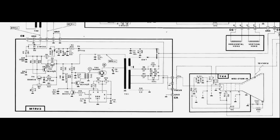Before starting the actual troubleshooting, it is always a good idea to have a look at the relevant part of the schematics. The CRT power supply is the MTRV3 PCB. This circuit is powered directly by a center-tapped power transformer with approximately 34 volts AC on each phase. The AC input is then rectified and smoothed by an electrolytic capacitor. The rectified DC voltage is then regulated to approximately 30 volt DC by a simple 3 transistor linear regulator, referenced with a 9 volt Zener diode. This 30 volt rail is the so-called B+ voltage and can be set via RV1 trimmer.